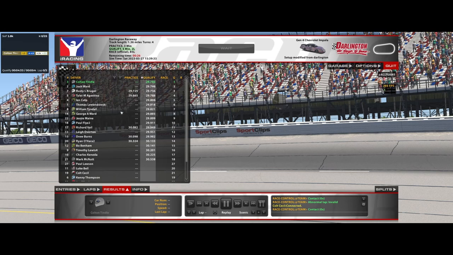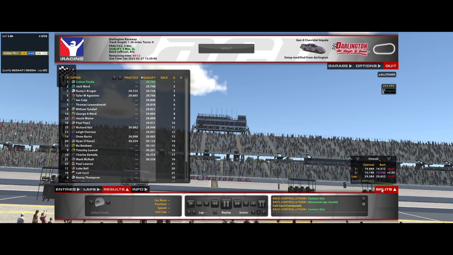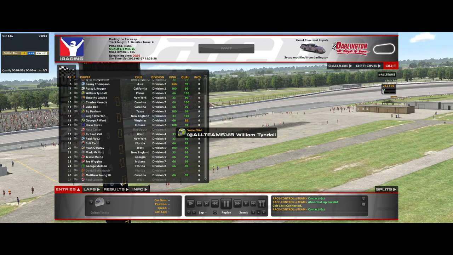Lewandowski's in here as well. He's got P6. Like I said, I don't know how I ended up on the pole. I don't even feel like that was a very good lap. I got a 6.52 in practice, and that wasn't even near the fastest lap, so I don't really understand. Did a bunch of people hit the wall? No? Maybe everyone kind of went easy? I'm not sure. One thousandth. That's tough.